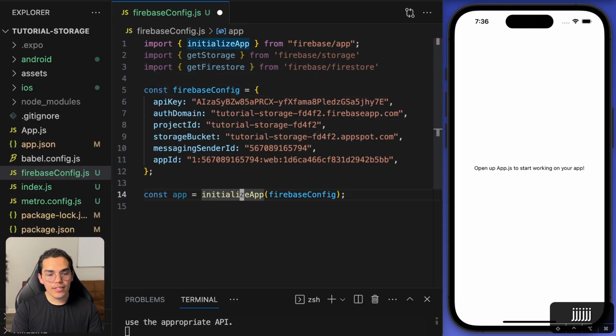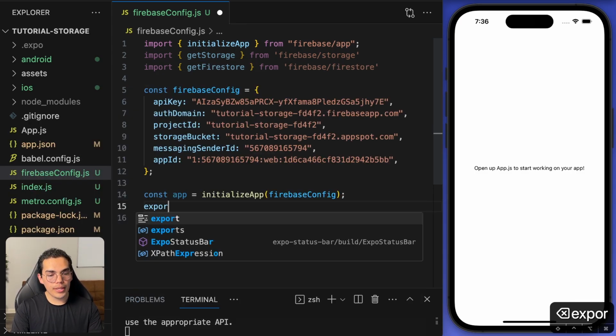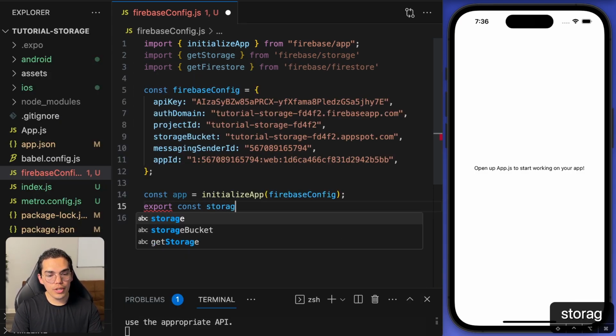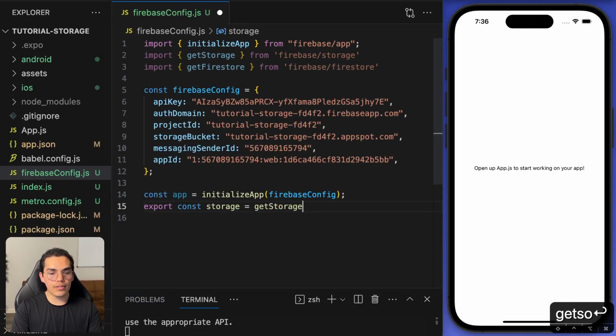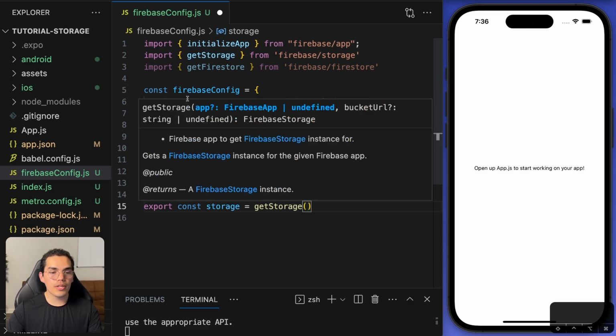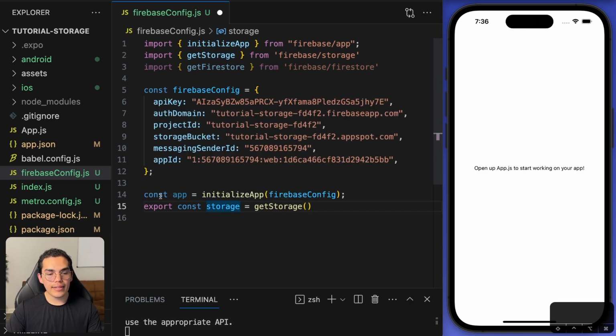Now, these two things need to take the application as a parameter in order to initialize everything. So we can say export const storage equal to get storage. And as you can see here, we need to pass the app as a parameter. And this app, it's this one here that has our credentials.